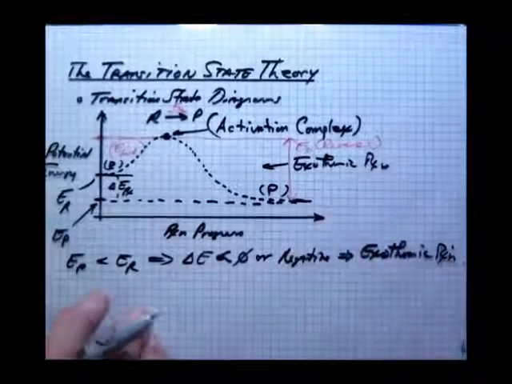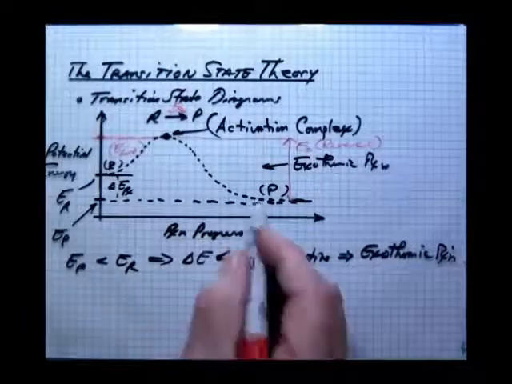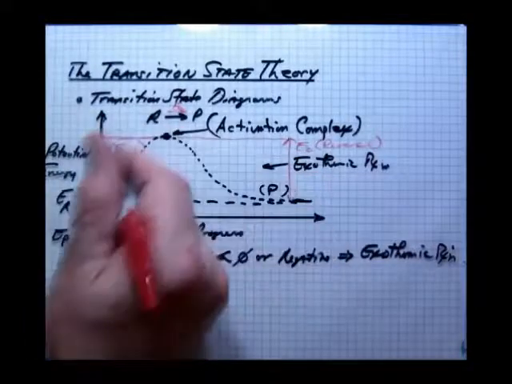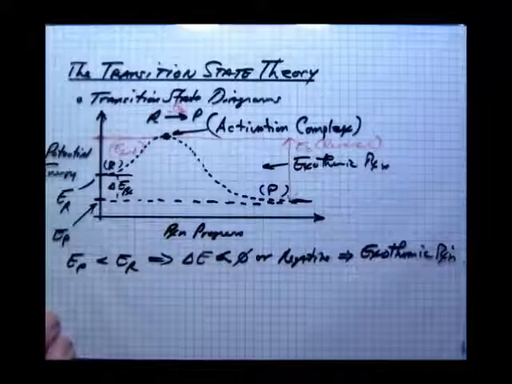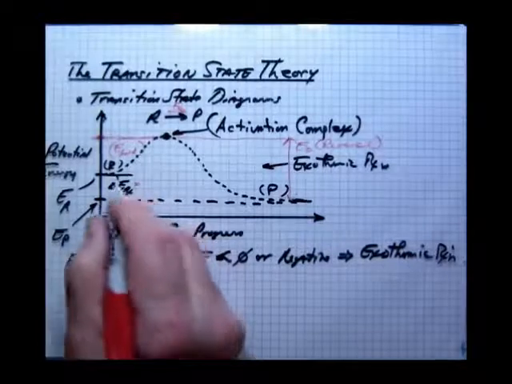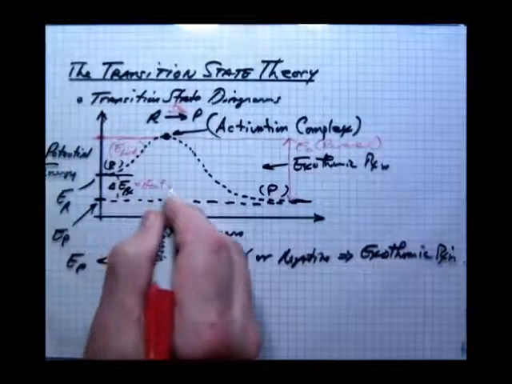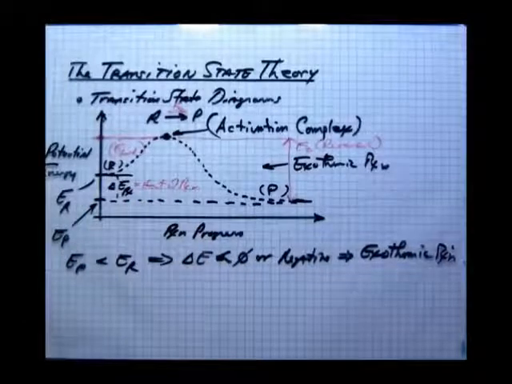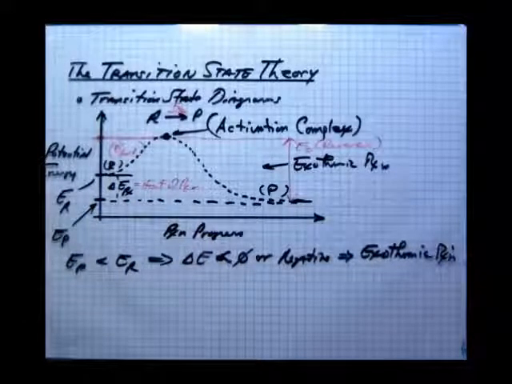So if you wanted to reverse the reaction and make it go back to products, this is the amount of energy you would have to put into it to make the reaction proceed in the opposite direction. And of course, as we've just identified, this is the heat of reaction when you take the differential. I'll show you some problems in just a few minutes, how it works.